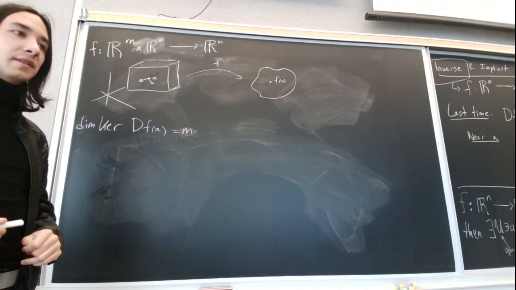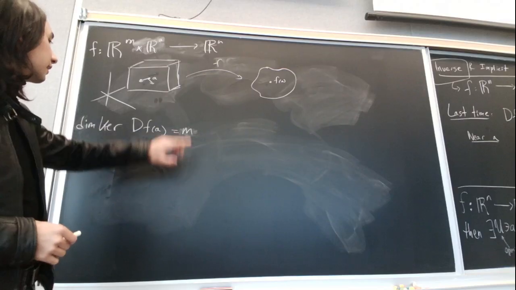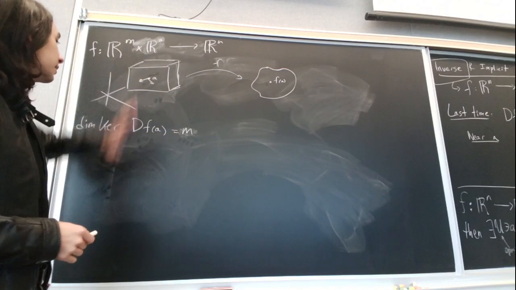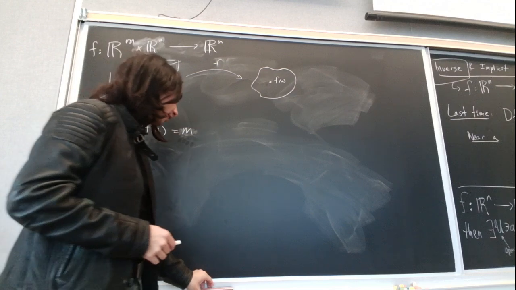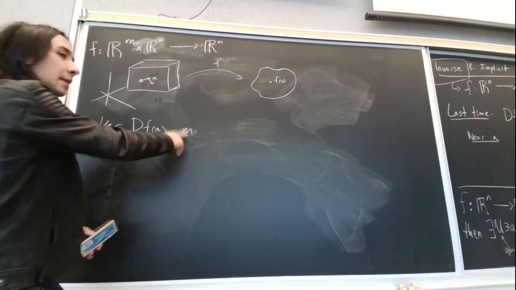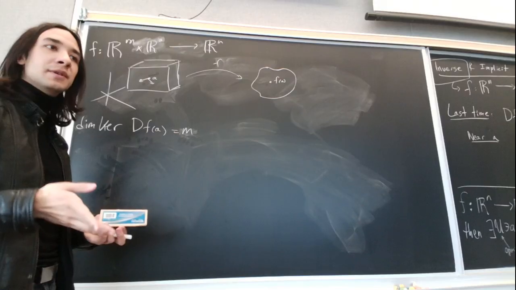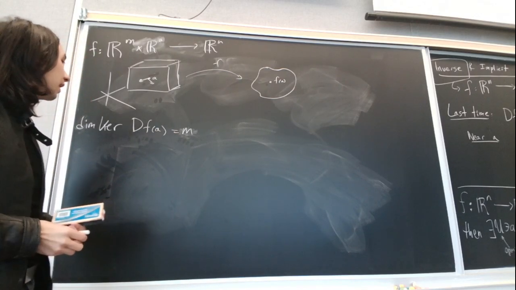Yeah, so as you said, it's basically by the rank-nullity theorem that if the rank is n, the dimension of the kernel would be m. That's mostly important when we actually state the implicit function theorem. So now we have this intuition: if there's m things in the kernel, there's m directions that we can go to in order to stay constant. That's essentially what we're saying.